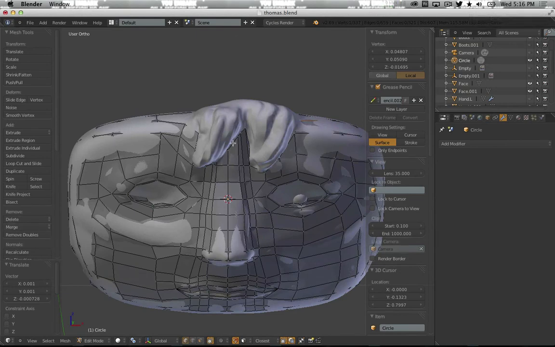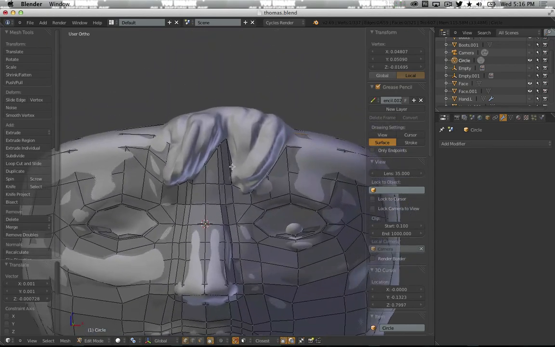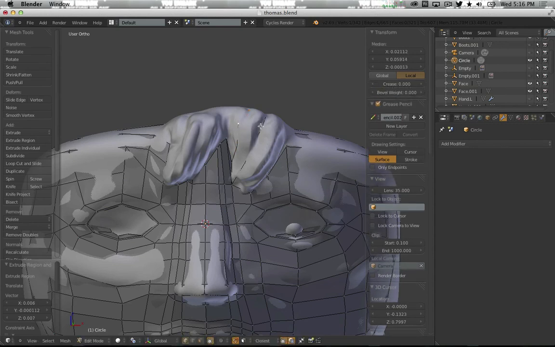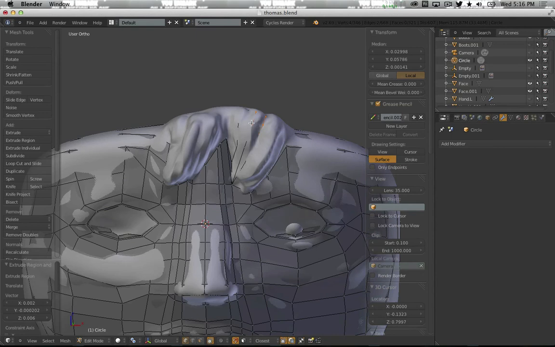For hair, you don't want to add too many polys in. You want to just try to get the basic contours and shapes. So I'm going to extrude up through some of these peaks and valleys to try to get these big shapes here. And then I think we're going to need another one right up in here. And then just start making faces off of those.